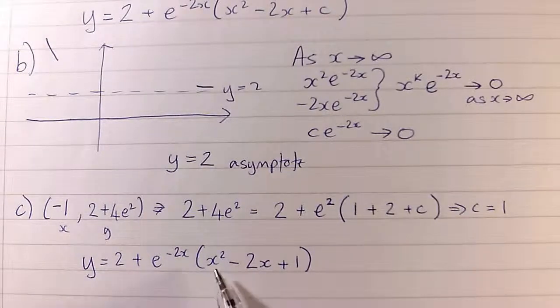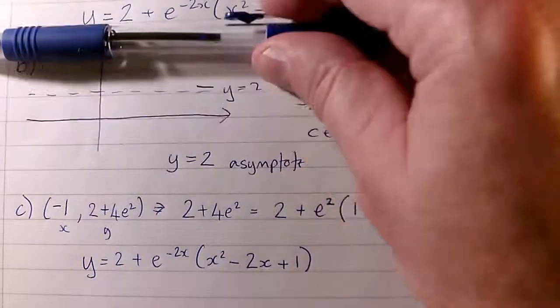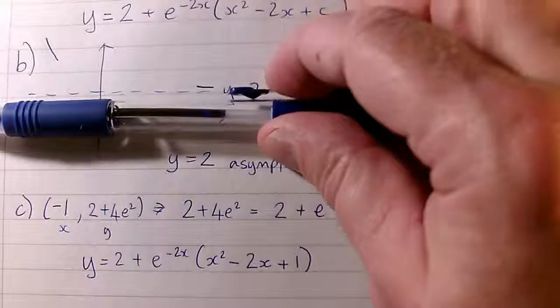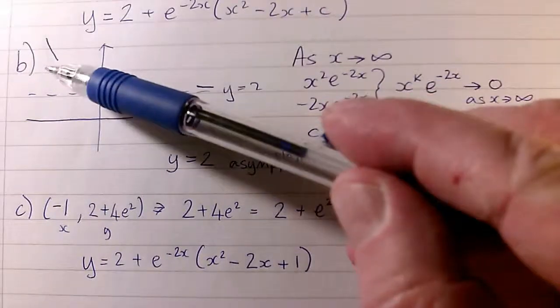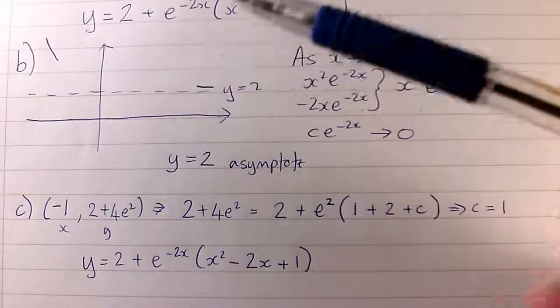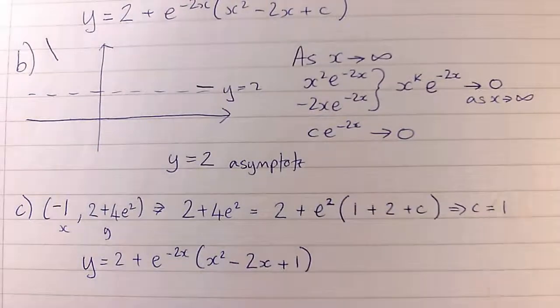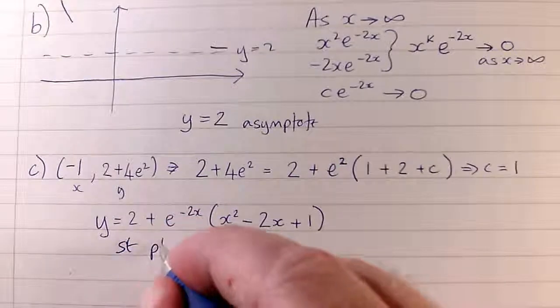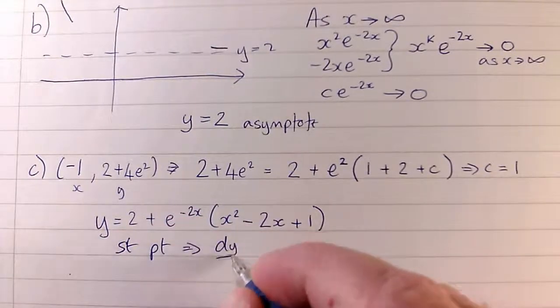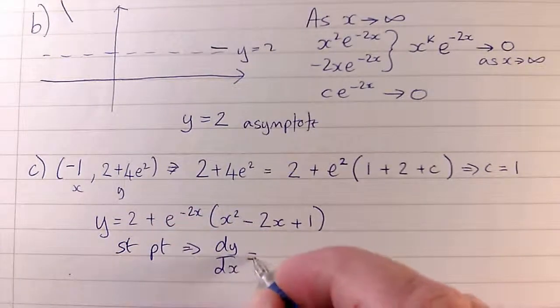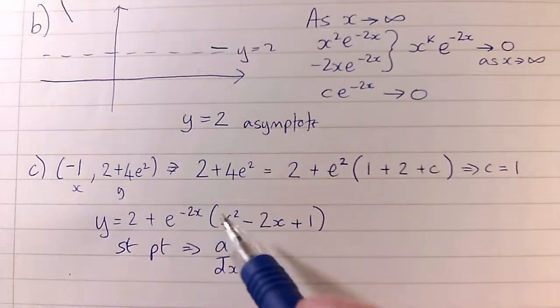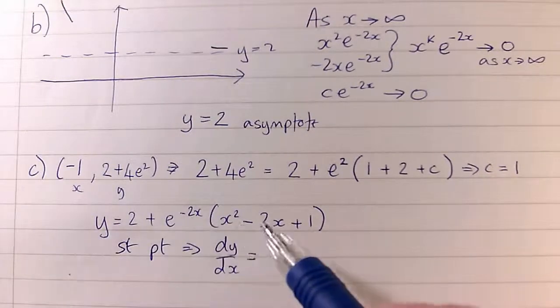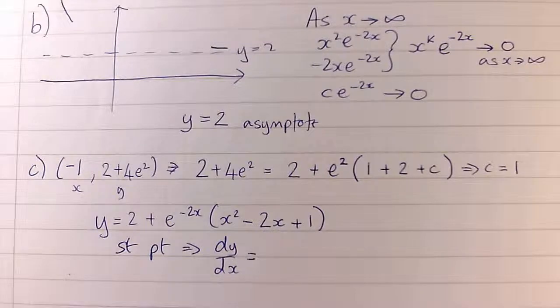So now I need to know the values of the horizontal line that could intersect this 3 times, which means I need to know about the wiggliness of this graph. I need to know about its stationary points. So I'm going to need dy by dx to equal 0. So one way to do this, the obvious way, is to differentiate this. I'm going to need to use the product rule on this, set it equal to 0 and solve the equation.